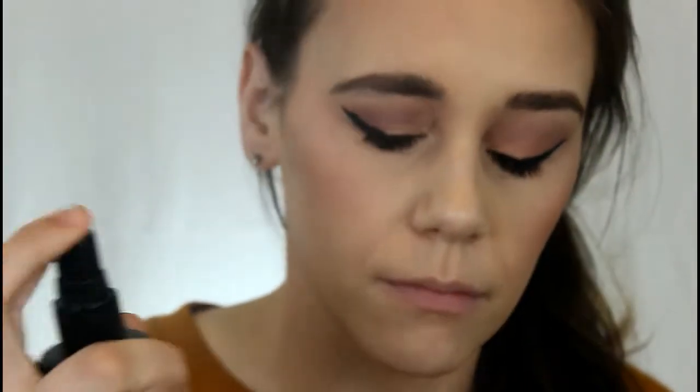Other than that, it still just looks so smooth and pretty. I could honestly spray my face down with a spray, take a sponge, and just kind of bounce over everything, and it will look even better.